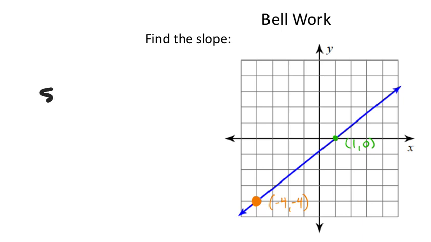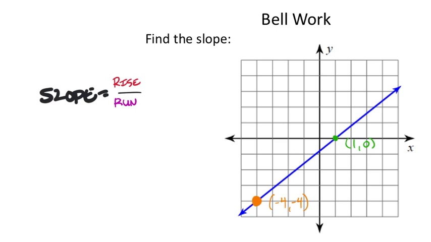So remember, when we're looking for slope here, we're actually looking for rise over run. So rise is up and down, and then run is left and right. Now the way that I do it, I always go to the right, which means I'm going to start at the orange ordered pair and then move to the green one. Now I got to follow these lines. You could consider them like streets, right? We're going to go up the street and then to the right. And that creates our stair step, by the way.